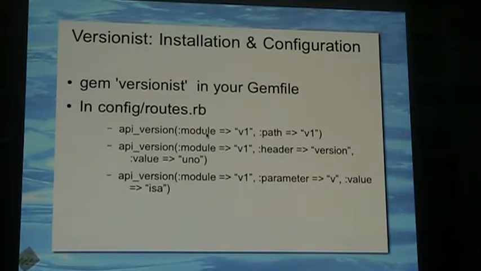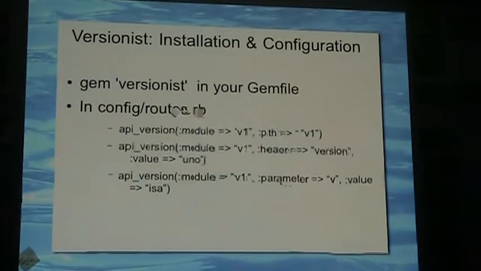Basically just use modules. You can use anything, like V1 is pretty clear, straightforward. And then you just define a path, in which case it gets hooked before the resource name, and then header. So in this case, it will look for a version key and then the value uno, and it knows that it's going to look under the V1 module. It happens automatically, so even your presenters get hooked.